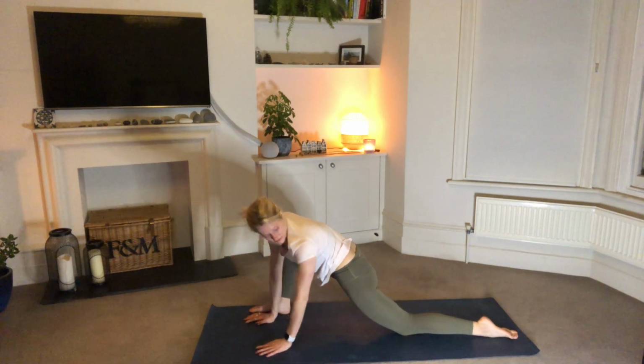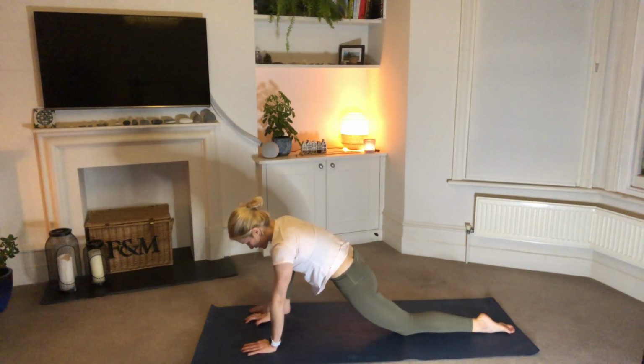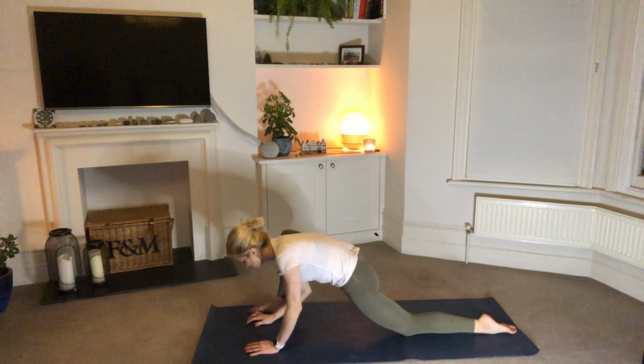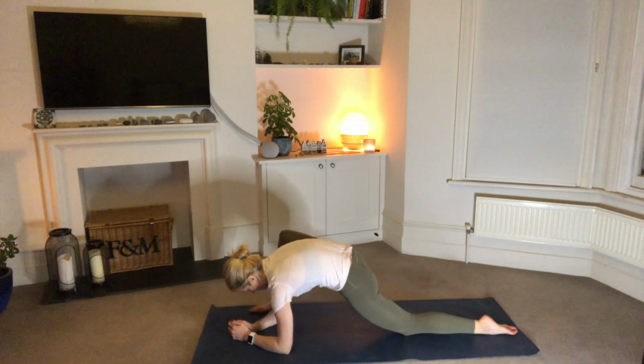Untucking the back toes. Just look behind you. Make sure it's in line. Good, and just hold this position. If you want to come down onto your elbows, then you're very welcome to as well, if you've got that mobility in the hip.